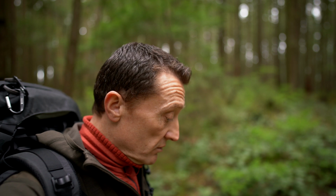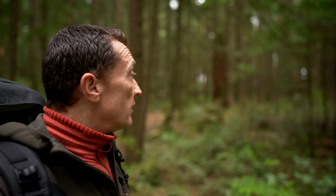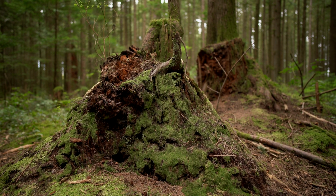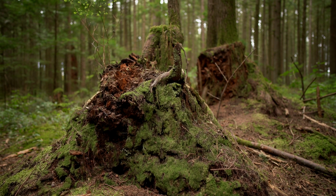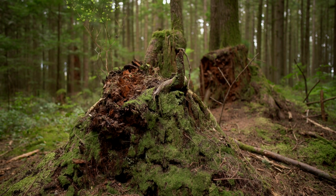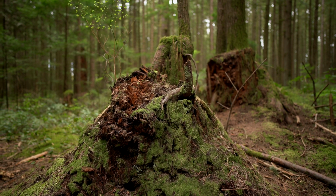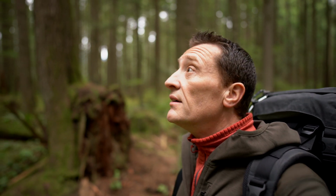So obviously when there's storms and you get lightning, it must trigger fires. That actually was a tree originally, but another tree has grown out of it. So it's actually using that as a source of food, and you can see all the roots of the new growth in amongst all the old growth.